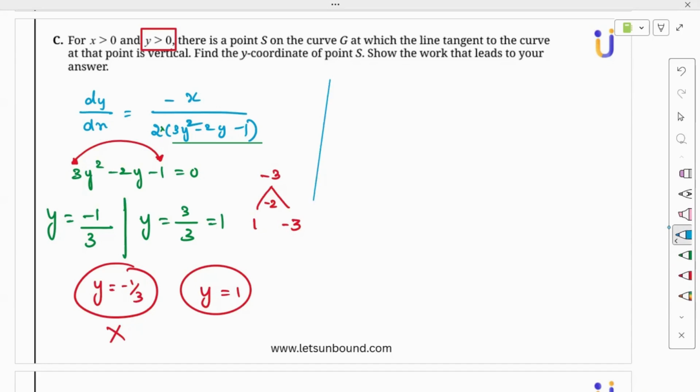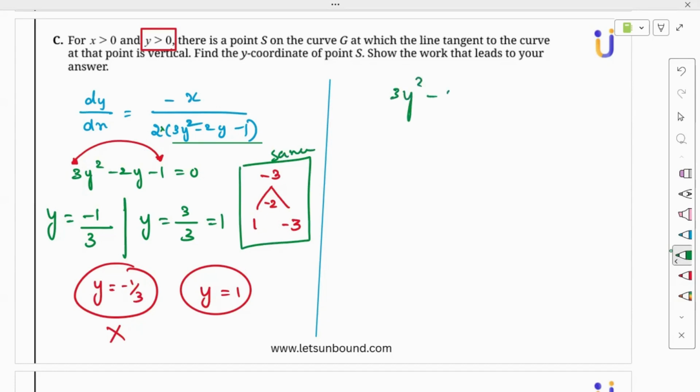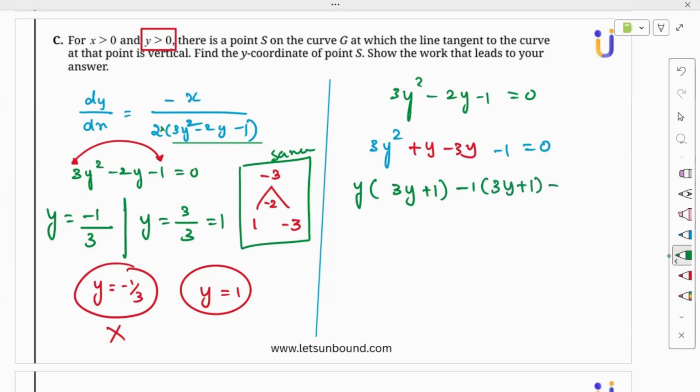Okay, this shortcut will help you if you are not aware of it, or you can go with the traditional way of solving this. Let's do it with that. So again, the process is the same. 3y square minus 2y minus 1 is 0. Using these two numbers, you split the middle term. 3y square minus 1 stays as it is. Now, instead of minus 2y, I will put y minus 3y. Then factorizing, take common things out. You can take y common from the first two: y(3y plus 1). From this, you can take negative 1 common: negative 1(3y plus 1). Now you take 3y plus 1 common. That will be (3y plus 1)(y minus 1) equals 0.